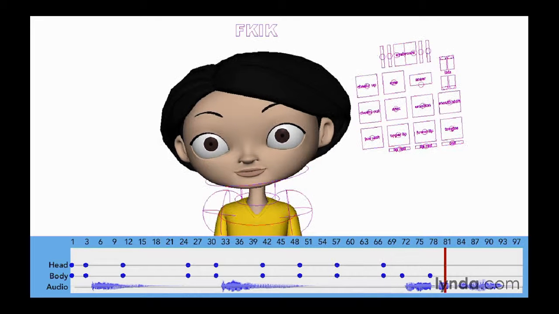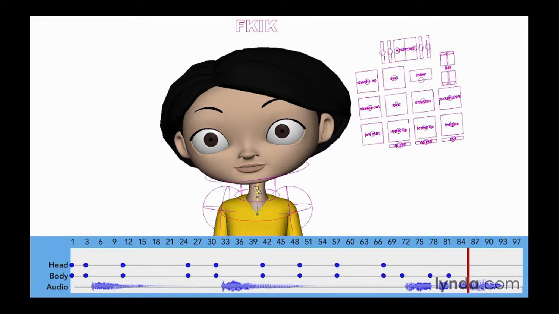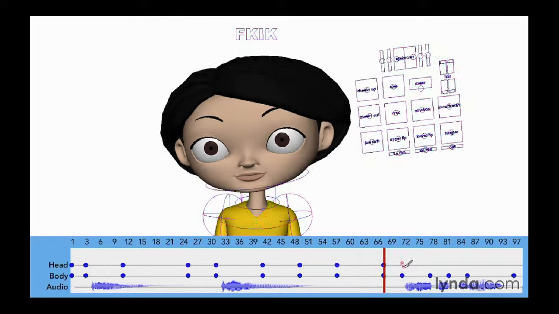Will there be? So on "be," again I'm going to move this down just a little bit. Set a key. Will there be? And again, pie is going to come up. So again, I'm going to set that. And then she'll settle down just a little bit. So all I've done is set up a couple of keyframes here to get her body moving. So right here, she's going to go up, and then she's going to kind of settle down, and then she's going to go up again, and then settle down just once more.